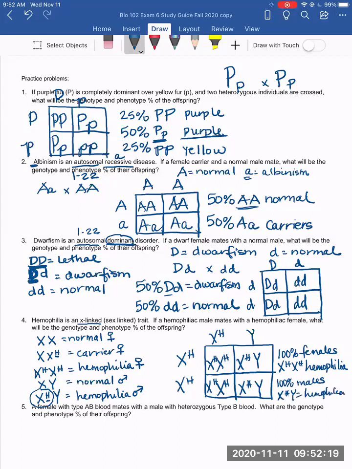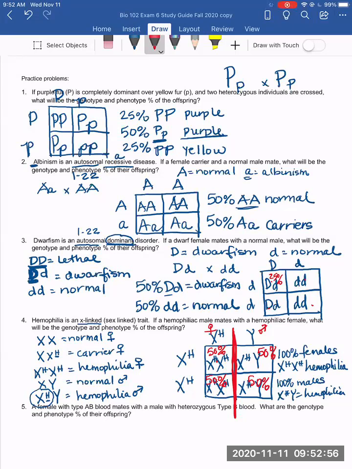Remember that in these crosses, you divide this in half. So rather than each square being 25%, like it was in the previous, so 25, 25, 25, 25, now we're talking about just our female offspring on this side and just our male offspring on this side. So each square is now 50%. That's 50% of our females. This is 50% of our females. This is 50% of our males. This is the other 50% of our males. So that's the other way those crosses differ from the autosomal crosses.